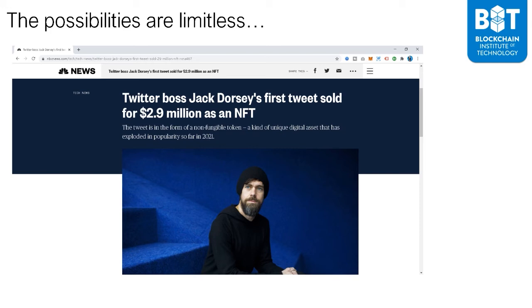So this historic moment, being able to own the physical representation of the first tweet ever, the entire world saw what that first tweet was. Well, now there's an owner of that first tweet, and that owner paid $2.9 million to be able to own that specific moment in history.